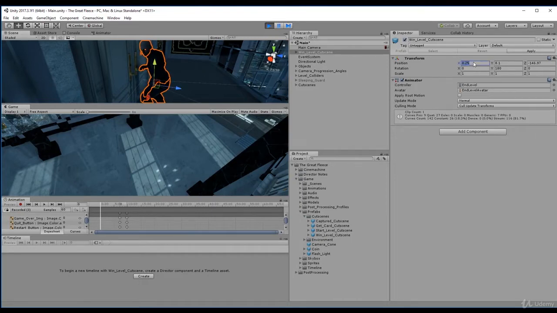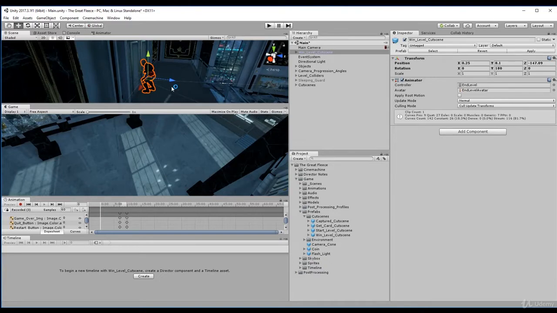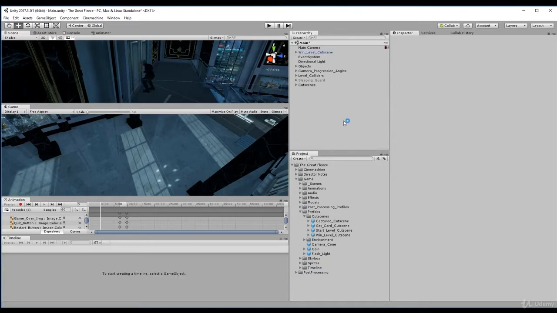So that's about, what is it, 0.25, let's see here. What value got changed there? We'll bring him a little bit closer to the door handle. Let's say right about there. Okay, I'd say that looks pretty good. In the next video, we're gonna go ahead and animate him so that we can preview his animation in timeline to set up our shot. I'll see you in the next video.